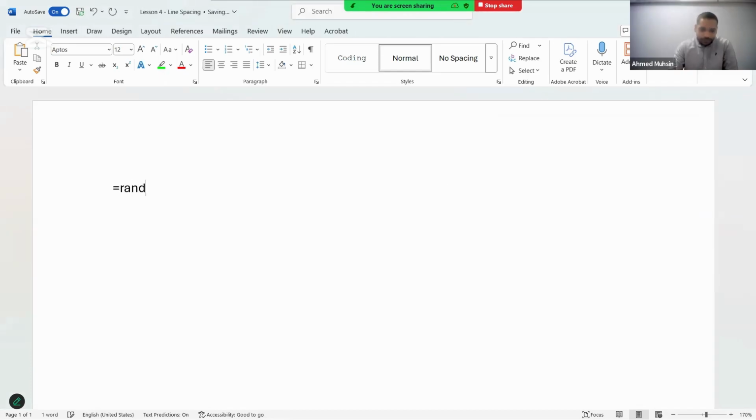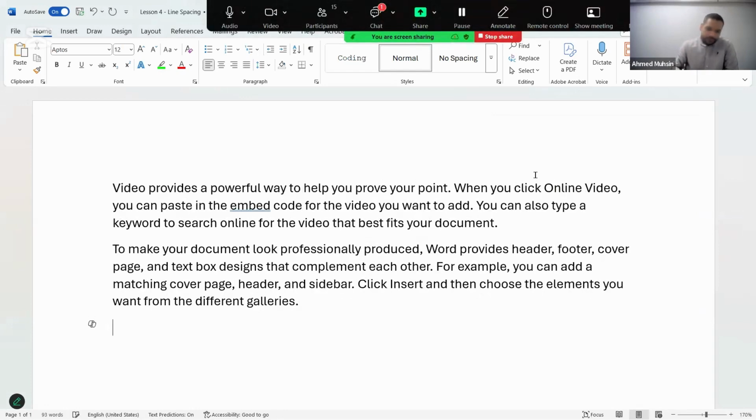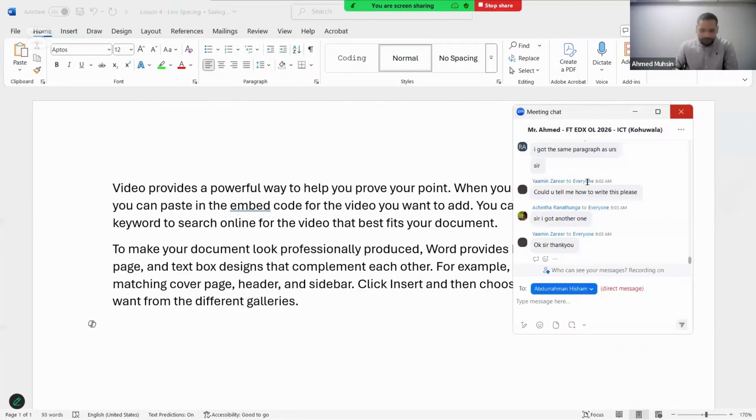Equal rand, open bracket, shift 9. Shift 9, you get bracket now. Type 2, I want 2 paragraphs. Shift 0 to close the bracket. And then press enter. You got another one? Maybe because of the 2007 version.